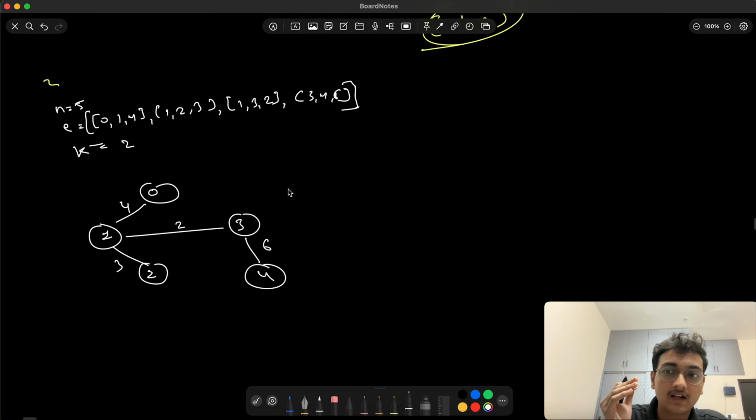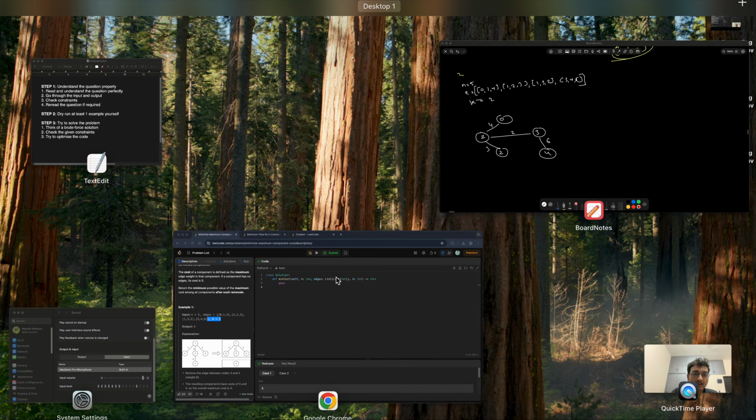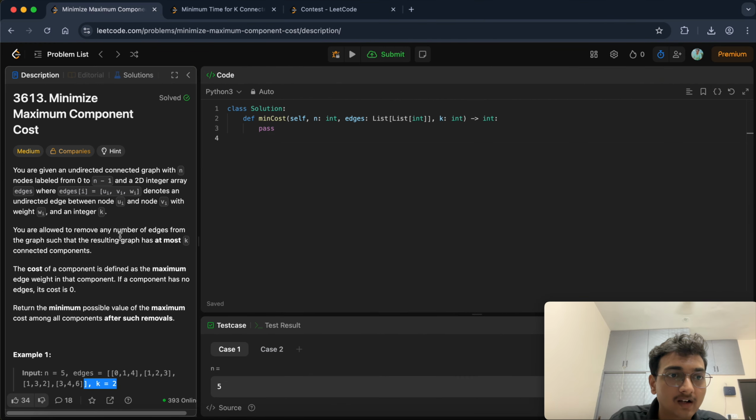So 0 connected components, actually if you have been given a graph, there will be at least 1 connected component. So 1 connected component can be fine, 2 connected components can be fine, but 3 will not be fine. Okay, so let's see what we can do. What is this line? Let's try to read it and understand it. What is given to us?